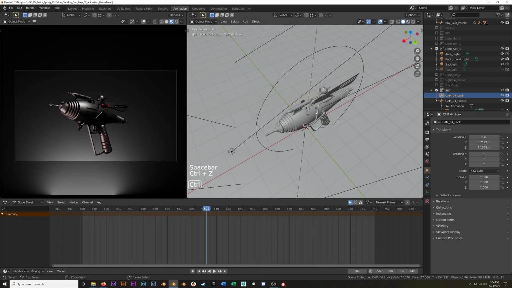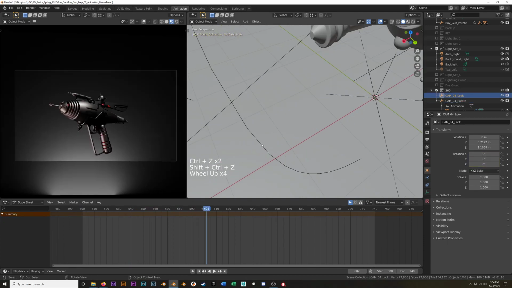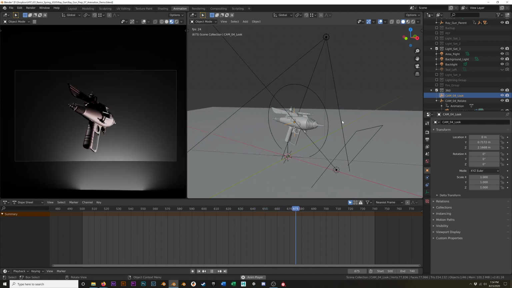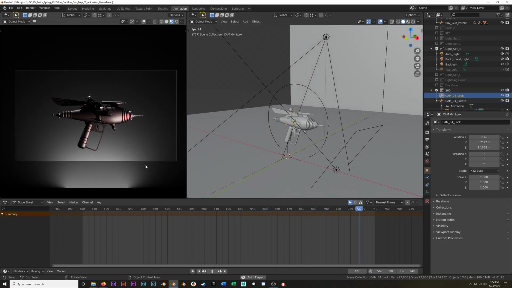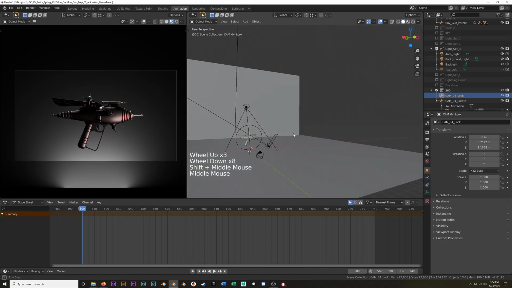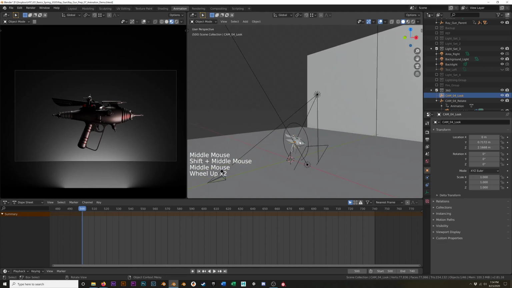I don't like that. I'm going to undo that. Okay. So maybe some tweaking is involved. But now I have a nice ease in, ease out 360. You could make that linear if you wanted it to repeat, and you'd only have to render these frames, and you could just kind of stack them up in whatever program you use to compile the frames into an animation.